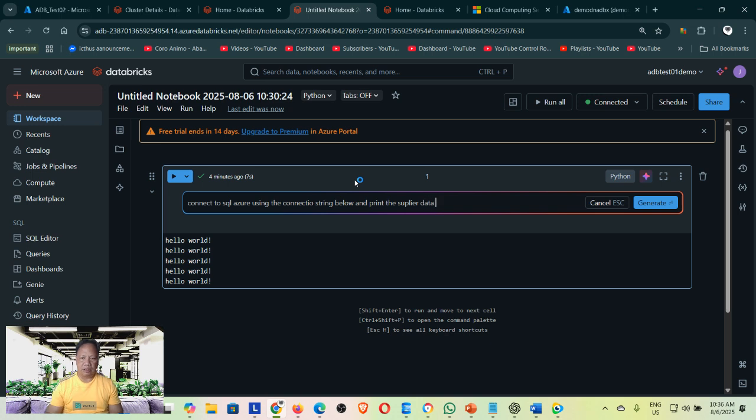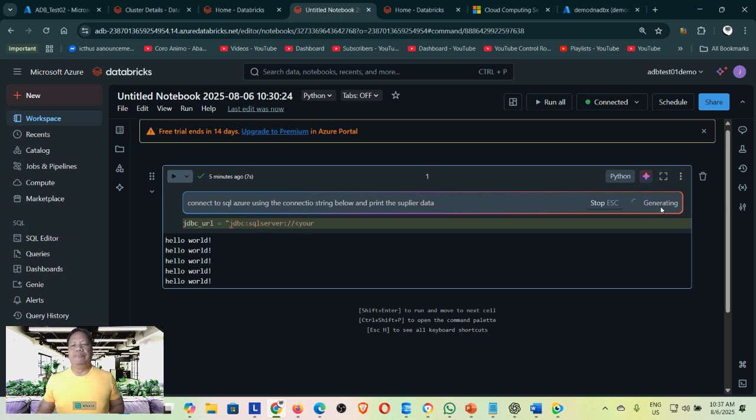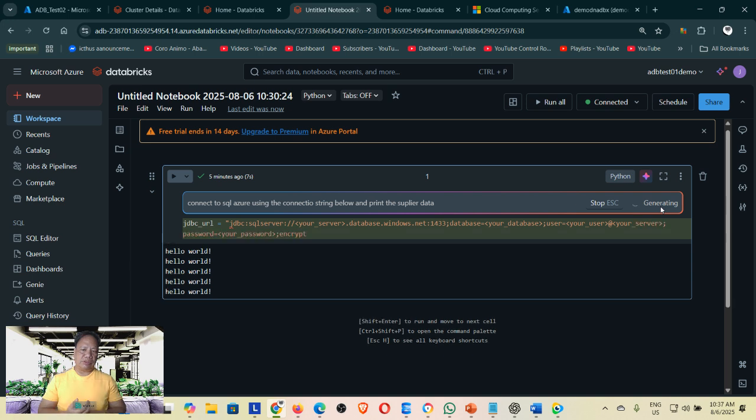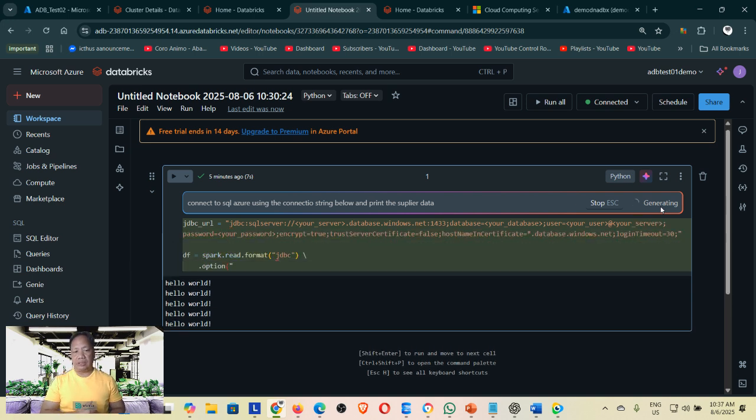So, and generate, and it's now creating the connection string for the database that we have.